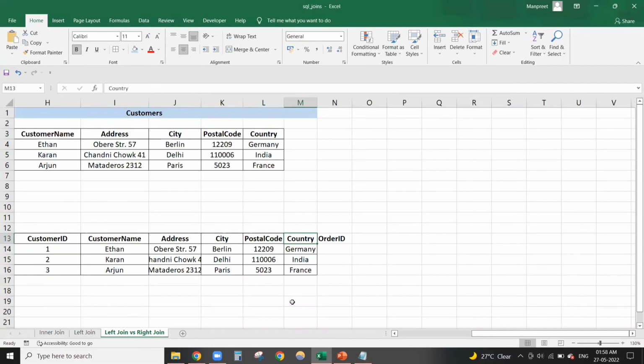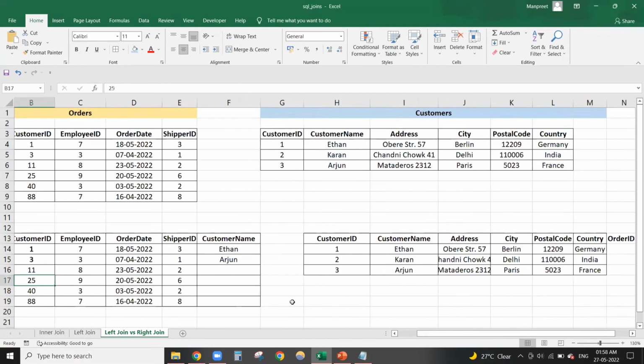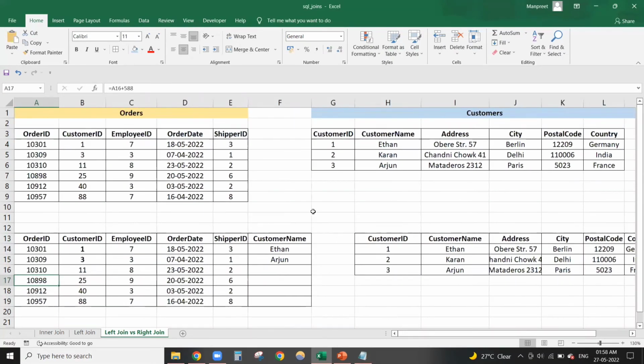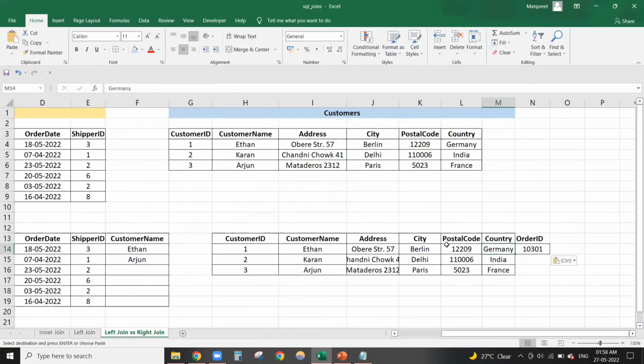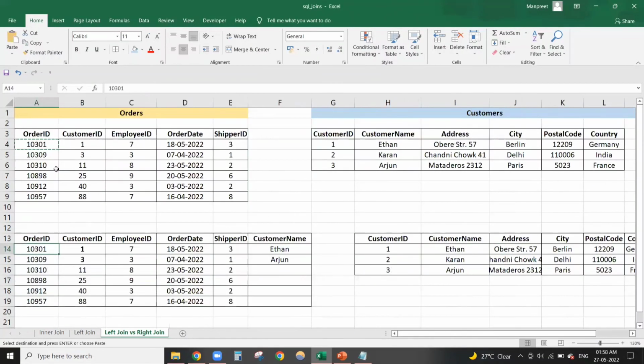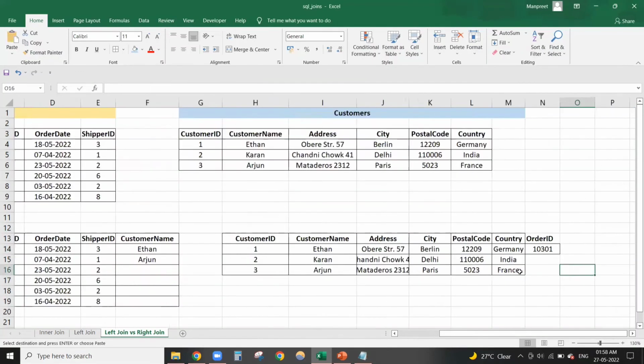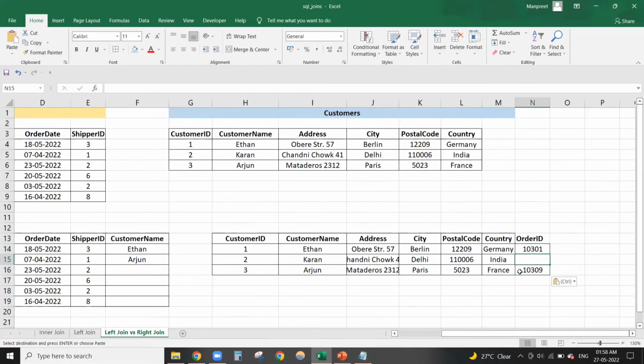We can see that for 1, 2, and 3, we have values for 1 and 3 only here. We do not have 2. So for 1 and 3, the order IDs are 10301 and 10309. For 2, the value will be null.